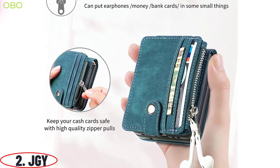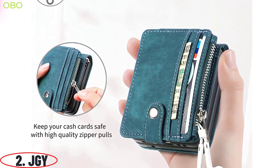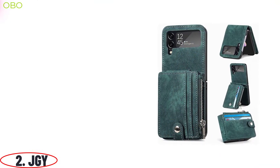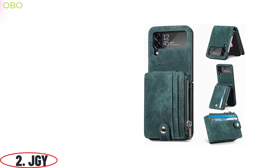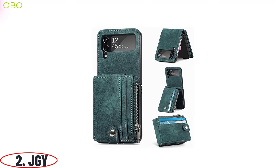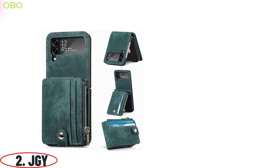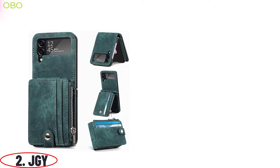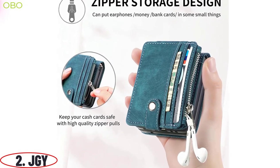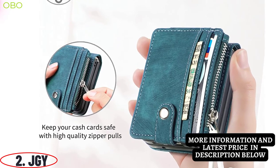Keep your Samsung Z Flip 4 in excellent condition with our pro-grade case that is rugged, lightweight, and fashionable. The detachable magnetic card holder is ideal for credit cards and ID cards. The front pocket leather wallet features a kickstand and a heavy-duty hinge protector to safeguard your phone from falls. This leather case protects your phone from bumps and scrapes and features a front pocket for easy card access. It has a rugged design that's ideal for those who love to live on the edge. This is the ideal wallet for a minimalist lifestyle. If you hate carrying a bulky wallet, this is a perfect and stylish option. The slim wallet makes a great gift idea for the ones you love.